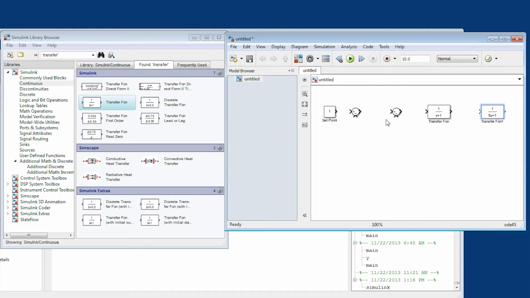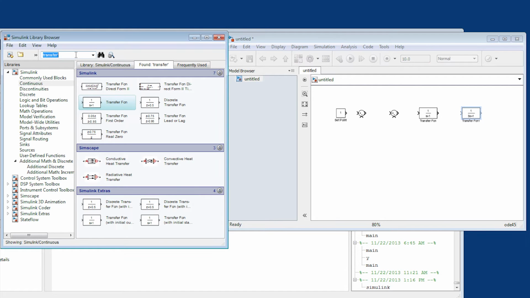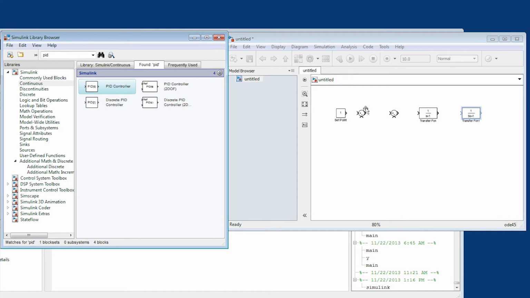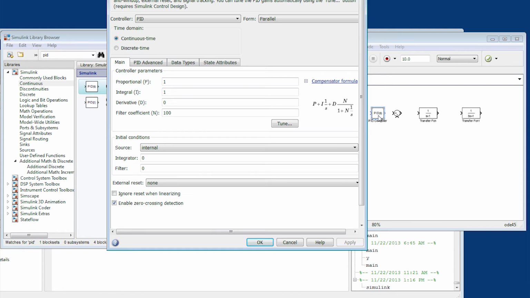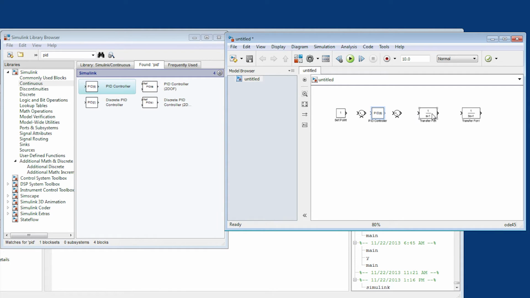Okay, so what do I need now? I need my PID controllers. All right, so drag those over. What do you guys think? The default is one and one for P and I. What do you think would be a good tuning for the inner loop? Okay, a little bit more aggressive. So I'm just thinking about some simple tuning rules: Kc equals 1/Kp, and tau I equals tau P. So that's about one and one, right? Okay, so I'll just leave that as one and one.